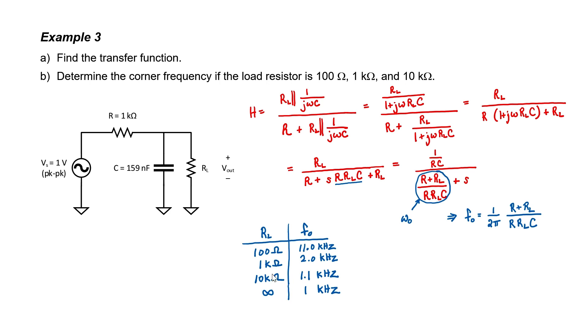The smaller the load resistor, the more current we draw through our filter. This has the effect of pushing our corner frequency higher. If this is a plot of the magnitude of our transfer function as a function of frequency, then lowering the load resistor has the effect of shifting this corner to higher frequencies.